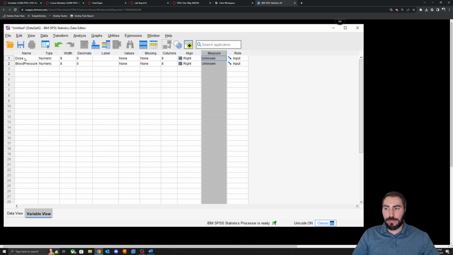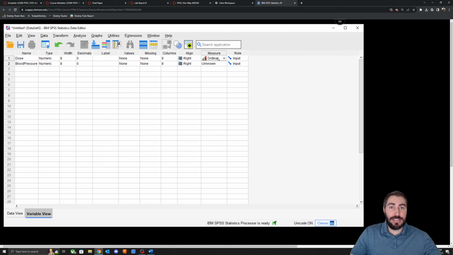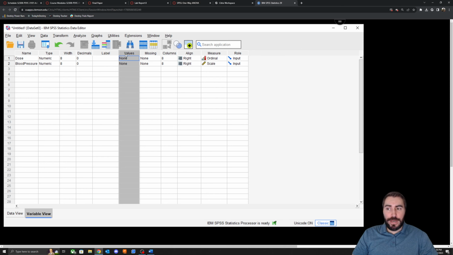All right, so we're also going to talk about the measure real quick. So how are these measured? We have dose and blood pressure. So our dose measurement here should be ordinal, being the case that we have separate groups technically, but those groups are in some order, that being high, low, and none for the dose of high blocks. Blood pressure, on the other hand, is being measured on a continuous scale, so we know that we can use scale for that.